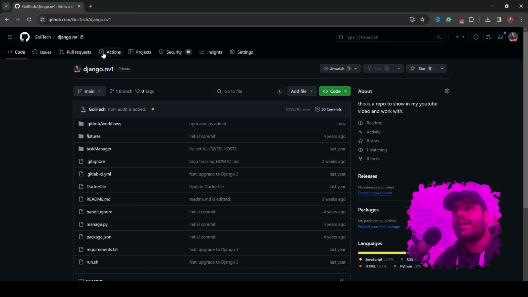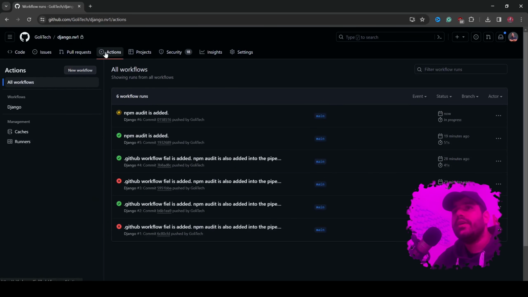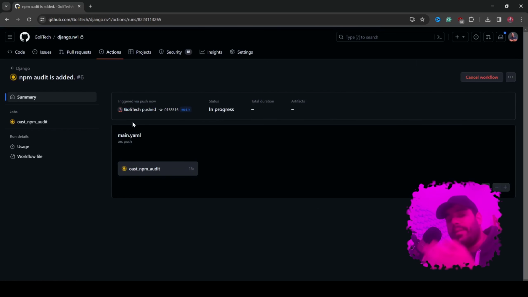Here we can see the workflows. I already did some tests, and this is the workflow I just pushed. When we click on it, we see npm audit added, which is the commit message, and now our action is going to run.